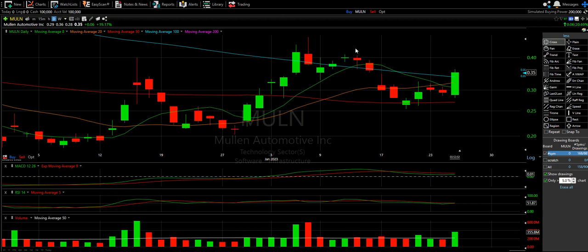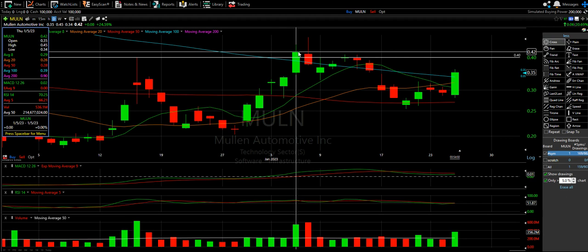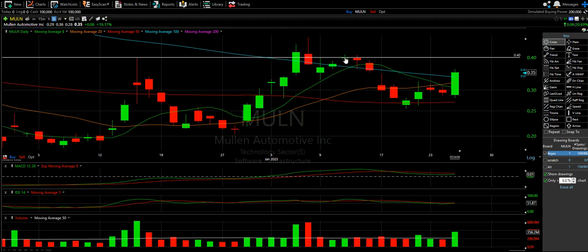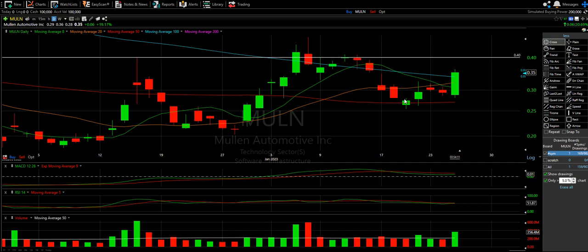We're going to draw some lines. Honestly, that's for sure going to be one of them. I do want to break that 40-cent one. Normally, I would take the top of this, and honestly, it's a 2-cent difference, but I think this doji, I wanted a little bit more than this because this led to that. And at this point, we're hopefully turning all of these into green. I think if we can pass that, we'll definitely jump that.